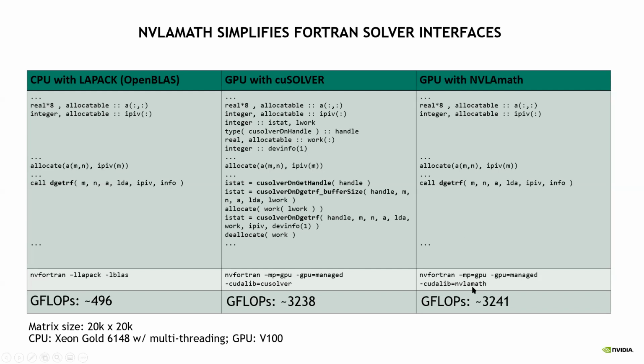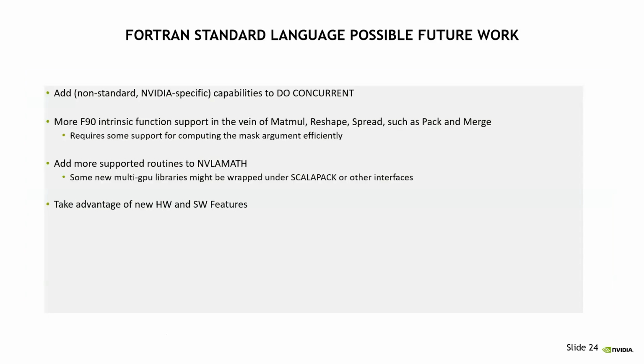So if you link in NVLA-math, and again, here's our GPU equals managed option, it runs basically the same speed as if you did it yourself. And basically under the hood, that's what we're doing, is the instruction sequence in this sense. So we have that for more than a few, about 30 or 40 commonly used LAPACK calls, and for all the BLAS calls, you can do that as well.